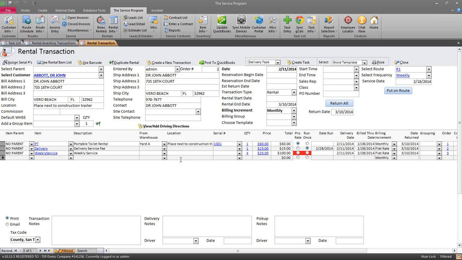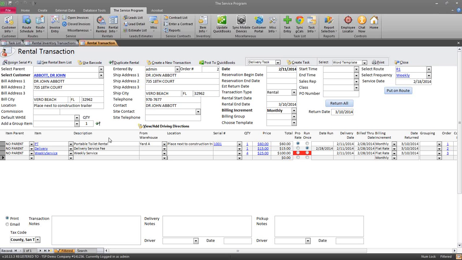They rent them by the month, and then they have weekly service with all of the toilets. Does the construction company just need one invoice of all of their locations? Yeah, right now I just do one invoice and put down that this one's at this site and this one's at that site.